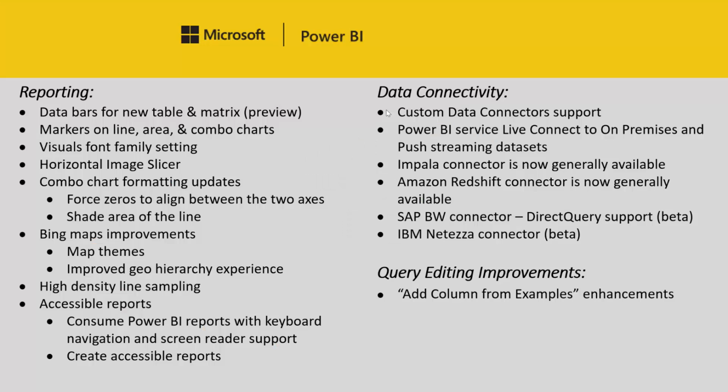We're also GAing two of our connectors, the Impala connector and the Amazon Redshift connector. You see both of those in the list without the beta tag anymore. We thank you for all the feedback that you gave us while they were in beta phase. It really helped us to improve them and got us to where we are today, where we can now officially make those connectors generally available for everyone.